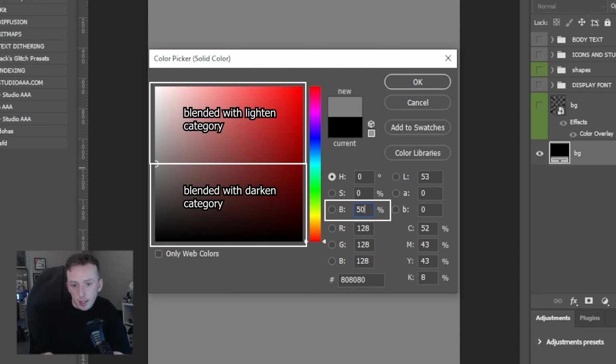It's not doing anything else. So if a pixel in your image is brighter than 50% gray, then it applies the assigned lighten blend mode to the contrast group blend mode that you've picked. I know this is getting complicated now, but it'll make sense when I start explaining each blend mode. Darker than 50% gray, then it applies the assigned darken blend mode to that pixel.